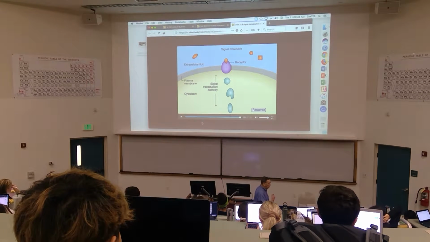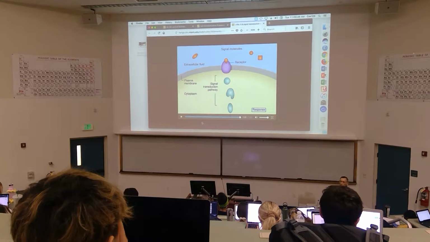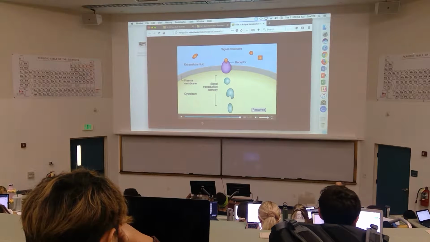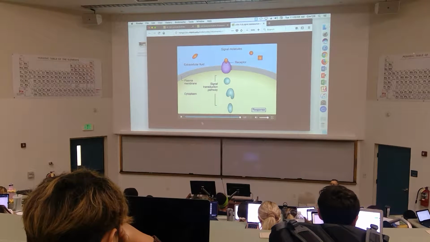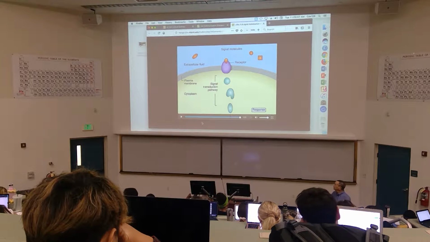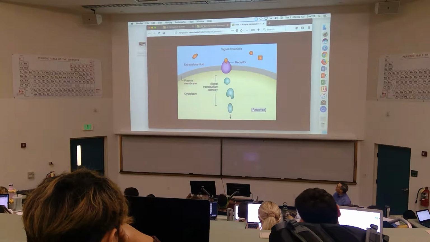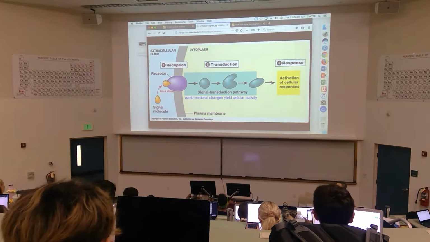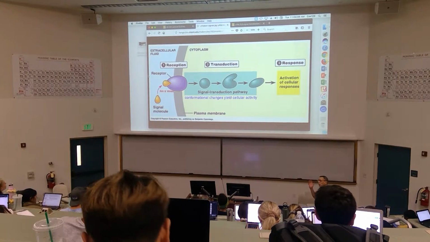The hard part of cell communication is learning the names of all the individual molecules, the names of the individual proteins, the enzymes, the signal molecules that work through the process, all the different hormones, all the different cofactors, etc., that may be involved in the individual process. But the mechanism is really quite simple. It's the same all the way through.